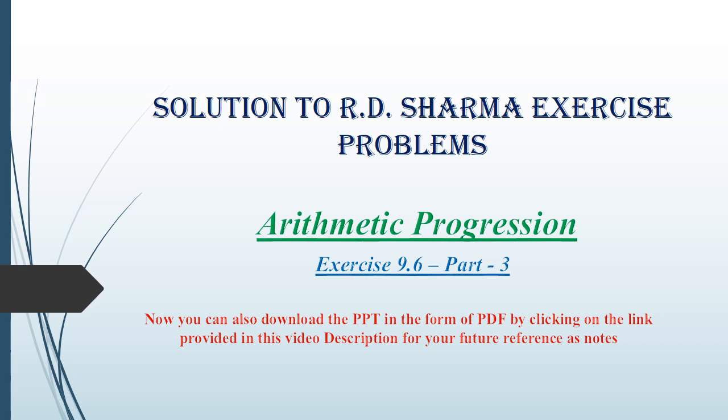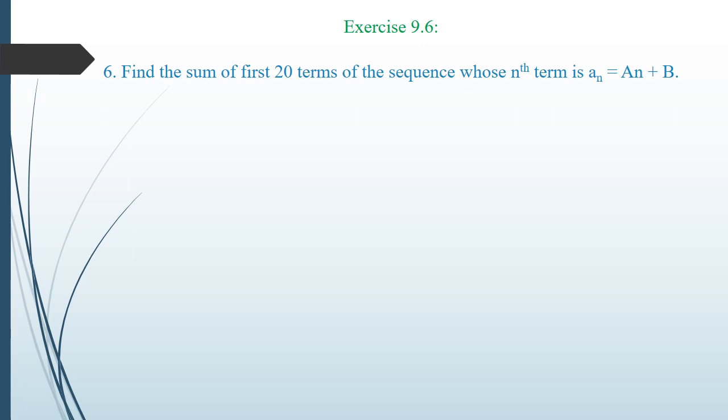We are looking into the solution to RD Sharma exercise problems, and this is part 3 of exercise 9.6 of the arithmetic progression chapter. Let us begin this part and look into the problems of exercise 9.6 part 3. First question of this part of the video is going to be question number 6.